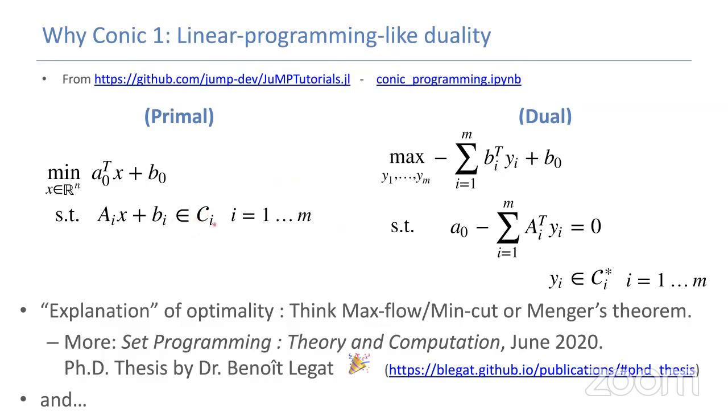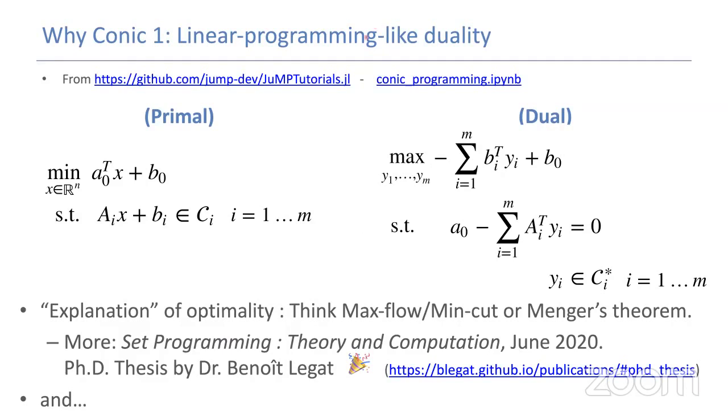So instead of just cones, you could also have slightly more complicated sets. If you want to know more about that, the great thing is Benoit Legat, who is one of the core developers for JuMP, recently graduated. So congratulations to Benoit. You can learn a lot more about this duality and its geometric interpretations in his PhD thesis that you can find on his webpage. So it's nice from an interpretability perspective, but you could go even further.